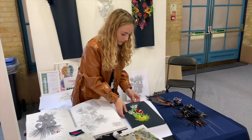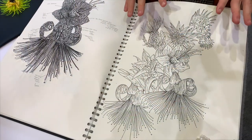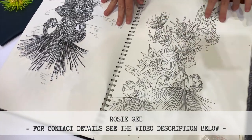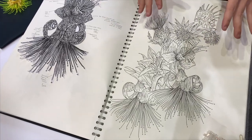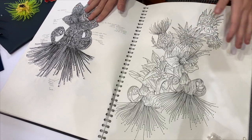So this is my sketchbook from my graduate collection. This is basically how I record all my designs, and this is how my brain works when it comes to embroidery. So I'll always start with my initial composition drawings, putting down exactly my inspiration and planning out what sort of composition I want. And I'll then move on to a technical drawing, which is really important in the embroidery industry.